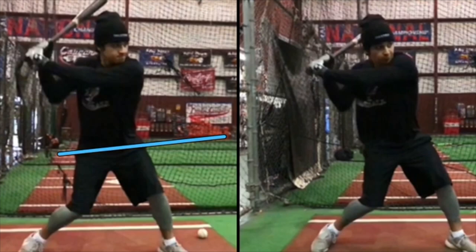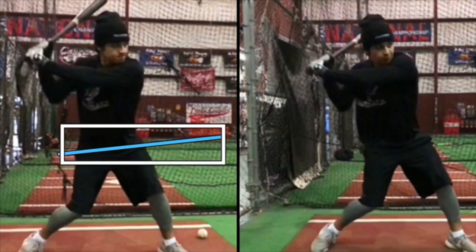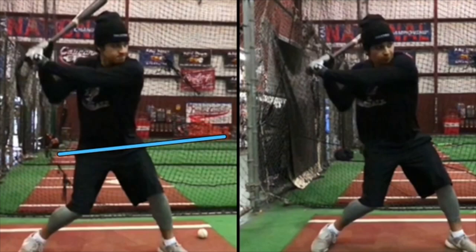Because on that pitch path, we don't know at which point along this path we're going to make contact. If we can get a bat path that covers all of these points, then if we're late, we can hit the ball back here. If we're on time, we can hit the ball here. If we're early, we can hit the ball here, because we're in this window longer. It gives us a higher chance to square the ball up, to make contact, so our consistency goes up.